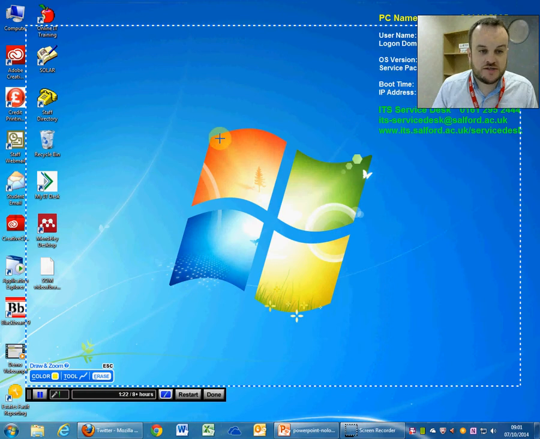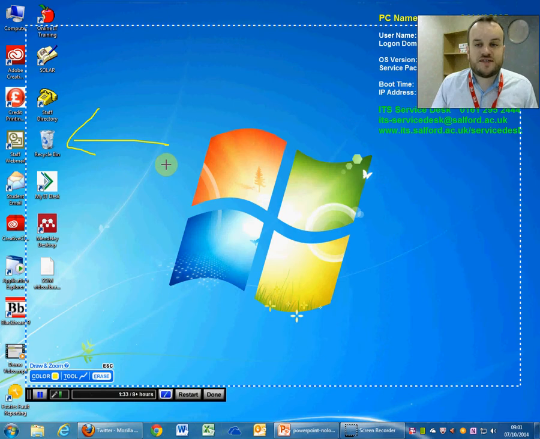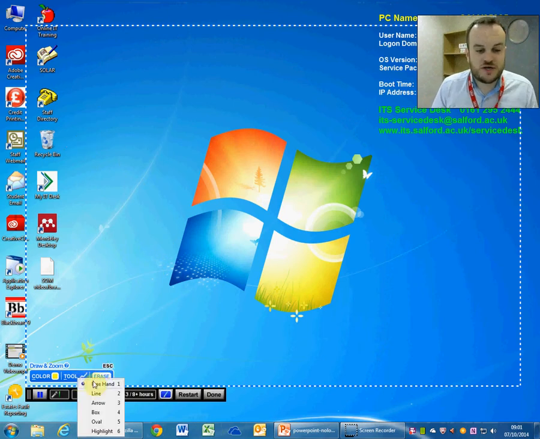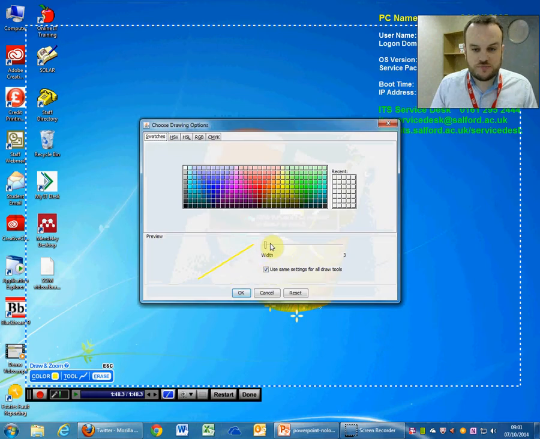So I've got a freehand bit and I can say, okay, now when I've eventually recorded this video, I'm not going to use it, so I'm going to put it in the recycle bin, and the recycle bin is there. Now these annotations will appear within the video, and when I'm finished with the annotations and I want to continue recording the video without any annotation, I just click erase and that will take that away. And as you can see, there's a couple of different tools there highlighting various shapes, and I can also change the color and the thickness there as well. Okay.